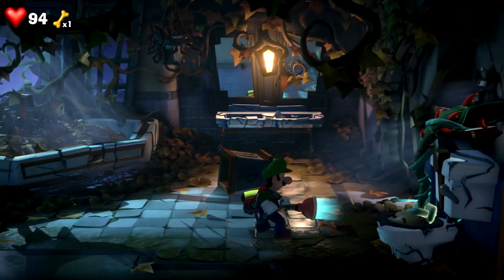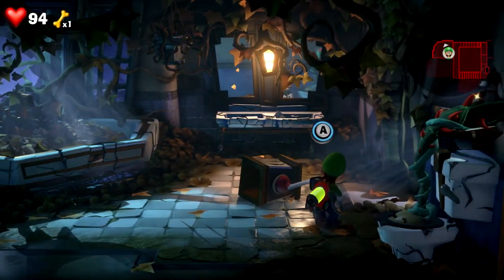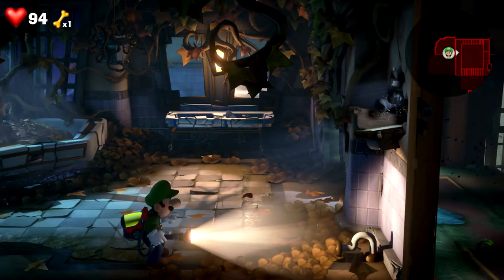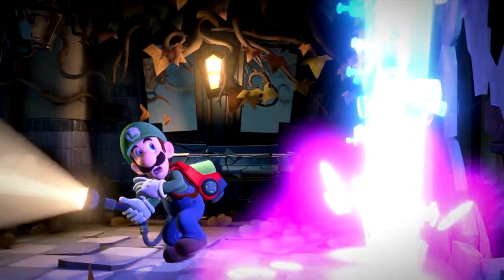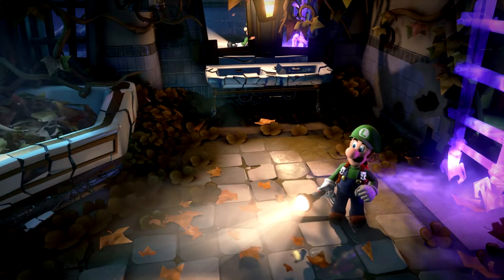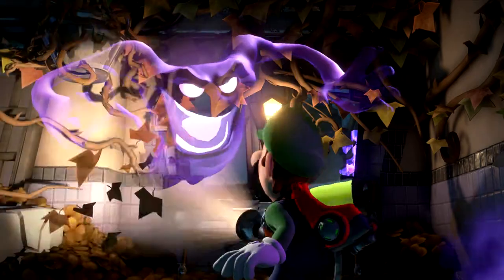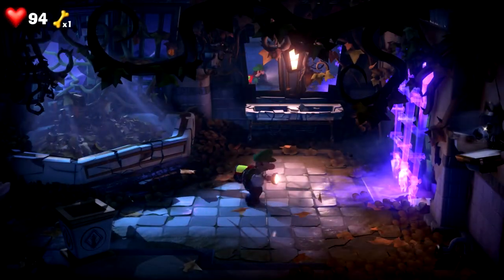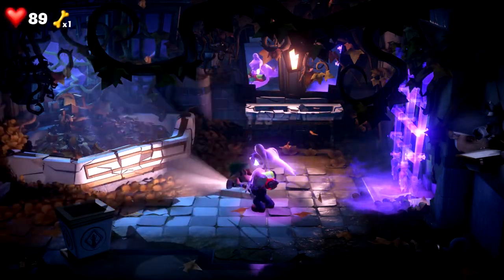So. Yes! Okay, got it. Bingo. Alright. Great. Now what? Huh? This is new. Who are you? He's tricky. Where is he? Where is he? Let go of me. Let go of me.